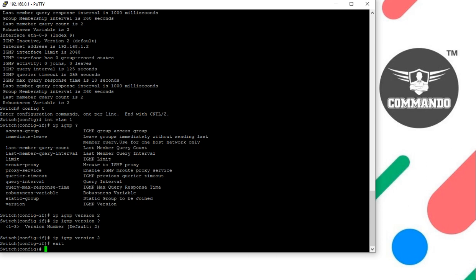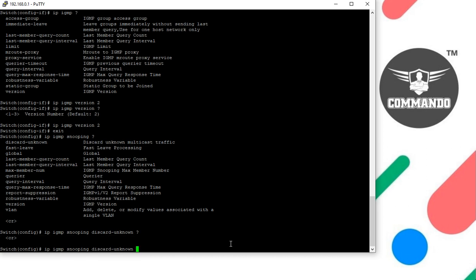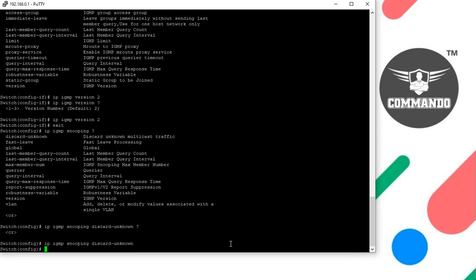We can also have the parameters configured like IP IGMP snooping, and we can have this discard unknown. So this will help us in discarding the unknown things. We can also use the fast leave which we have already configured, and we can have the max member number.